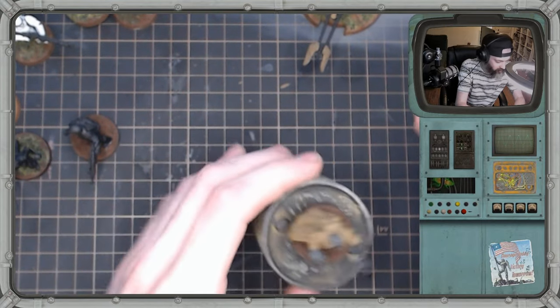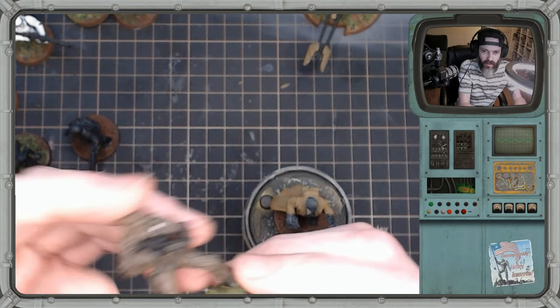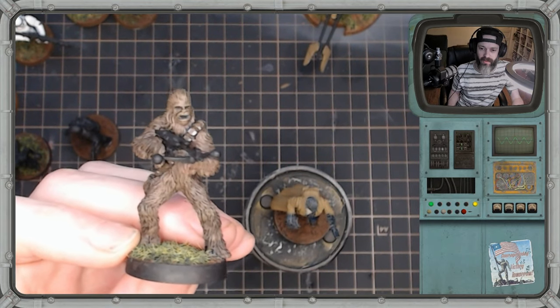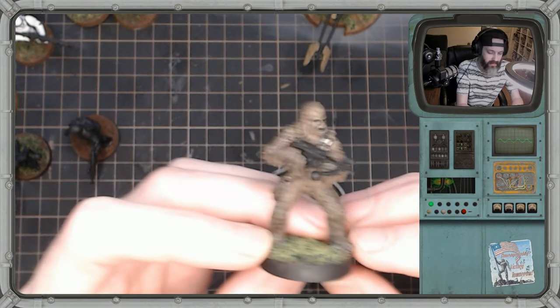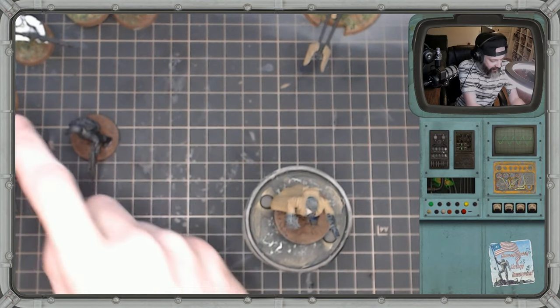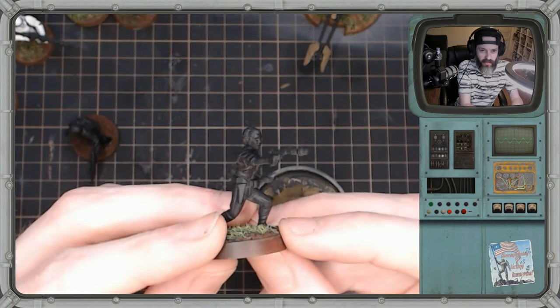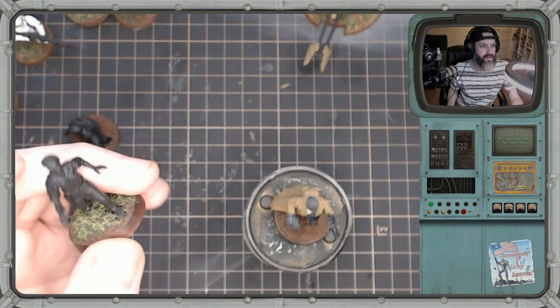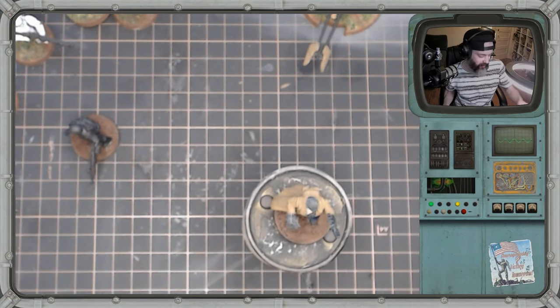We've got a couple other heroes that are going to be coming along for the ride. I've already got Chewie here, pretty much good to go. I'm going to do a little bit of work on him today, depending on how things go. And we've got Leia in here somewhere as well, who's going to be joining the assault on the Imperial bunker. Justin's going to be playing the Rebels because he's a Rebel scum, and I'm going to be doing the Imperials because I like to play the bad guys.